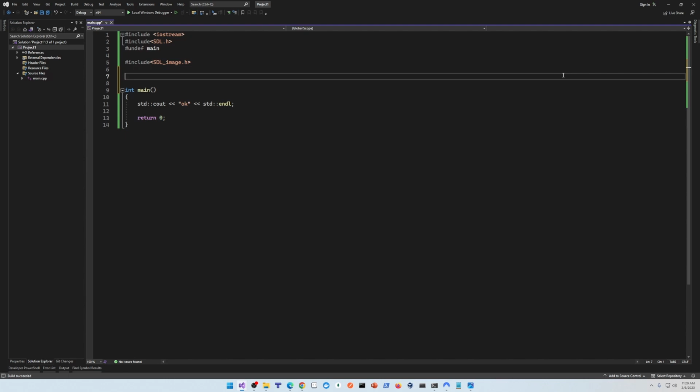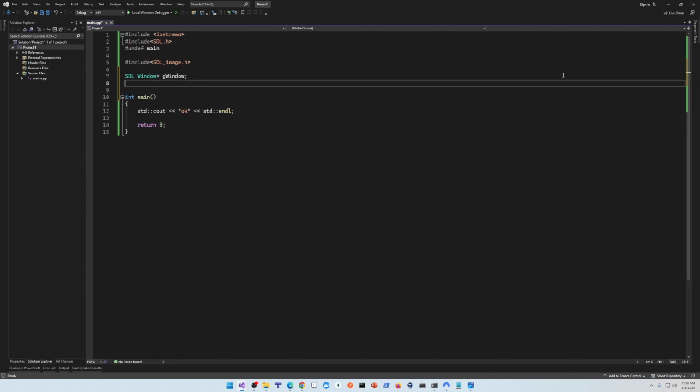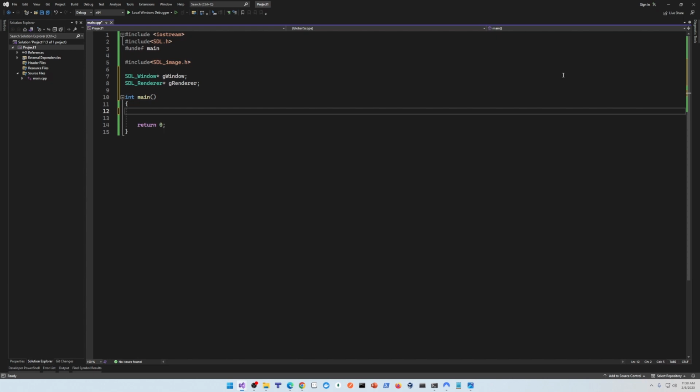So the first step is to create a window. Let's say SDL window, and let's call it gWindow, and SDL renderer, call it gRenderer. We need two things to show the first window: one is the window itself and the renderer.